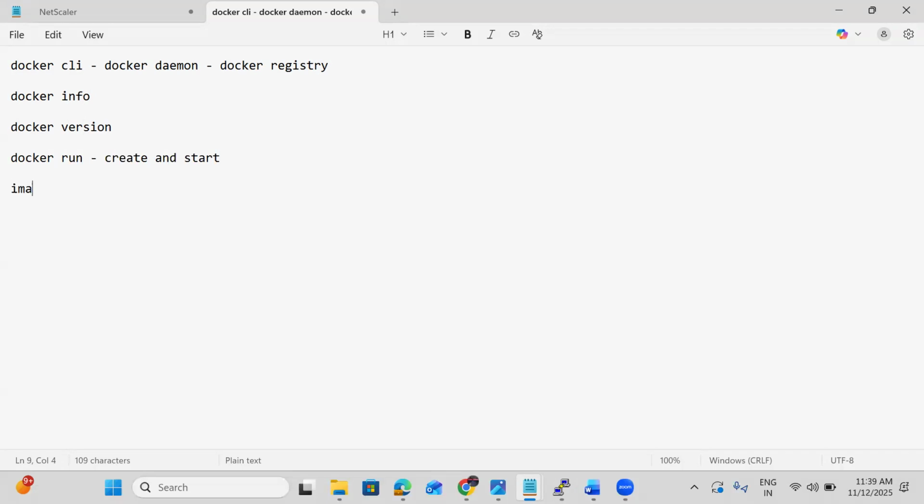So we are giving an image while creating a container. From that image, a running container is created. Then docker ps will show all the running container details, but ps -a will show the containers even if they are stopped or exited. Those details we can get from ps -a.